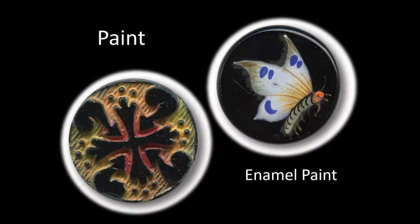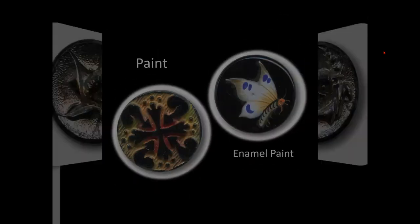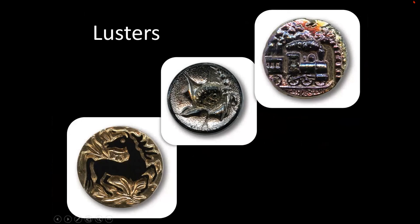Paint. A question back on the lusters. What's the process for that? Well, I believe that the glass is molded and then this luster is applied and it's possible that they're refired. Do you know, Annie? I'm not sure if she knows. Do you know? I don't know. But when you look at the Czech buttons, the new modern ones that have luster on top, they send them to another factory that applies that paint. So obviously they apply the lusters, and I think they have to refire them because they don't come off. The tints come off. The lusters do not. So it must be heated again. So that's paint? The colors are paint?